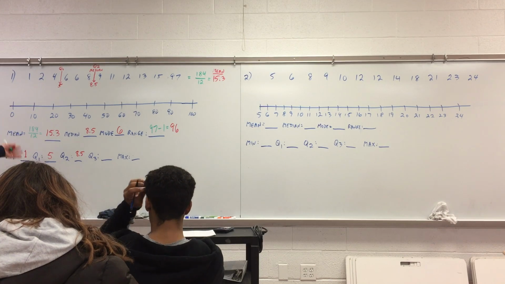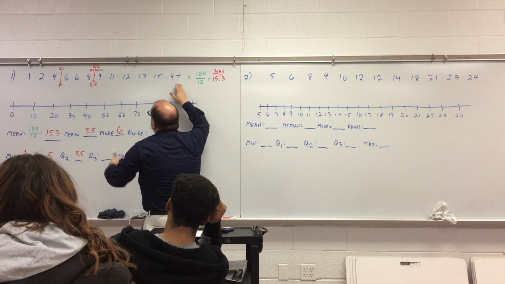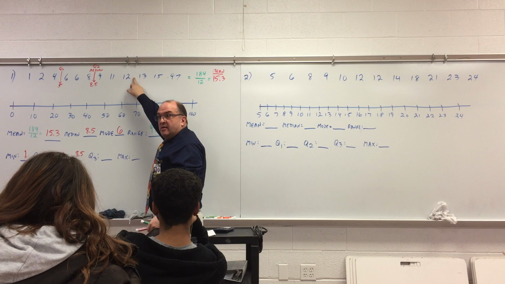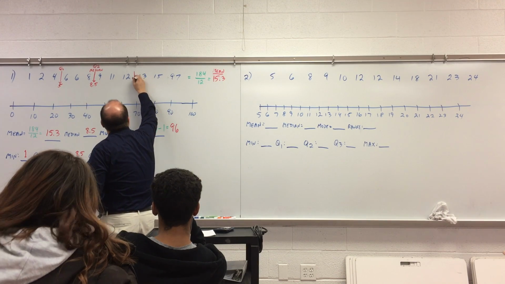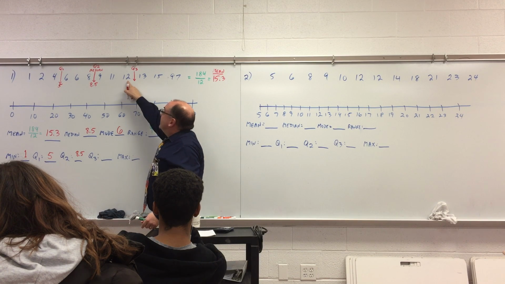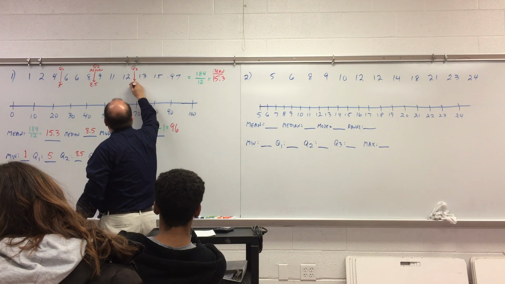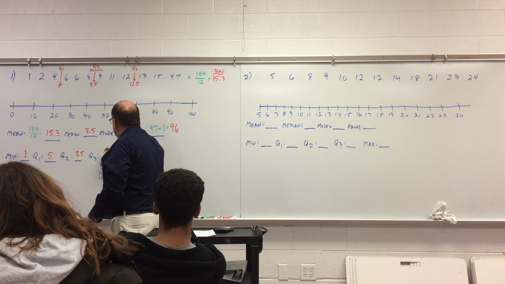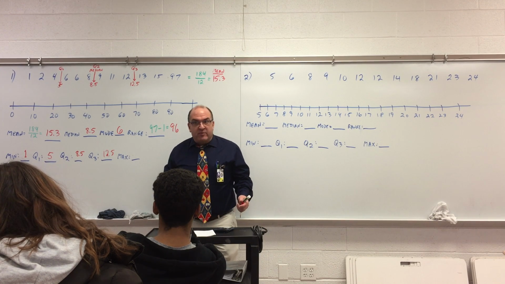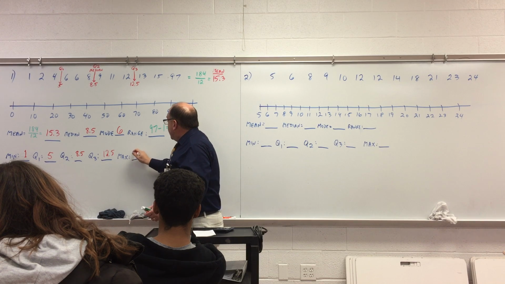Okay? We do Q3 the same way as Q1, but it's on the right side of the median. Here's the right side. On the right side, here's 1, 2, 3. Here's the middle, right? Right here is Q3, right? If it's in between 12 and 13, what's Q3? 12.5. Does everyone understand how I got 12.5 for Q3? Can I have a big nod? We good? Okay. The maximum is, of course, 97.